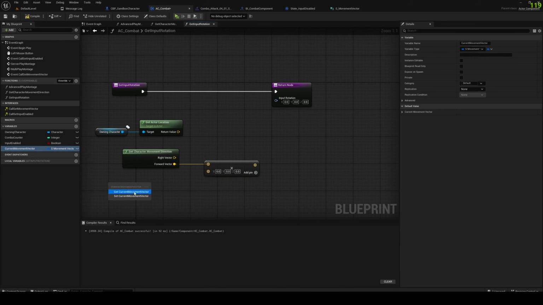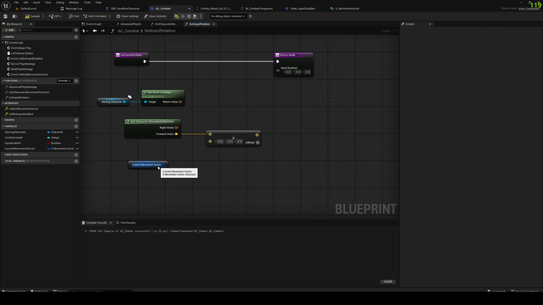Gonna get this current movement vector. Split it. And the X will go to the forward, and the Y will go to the right. Actually, is it the other way around?